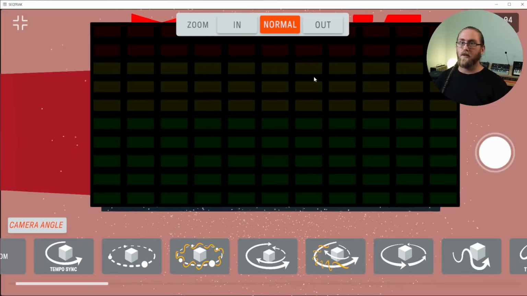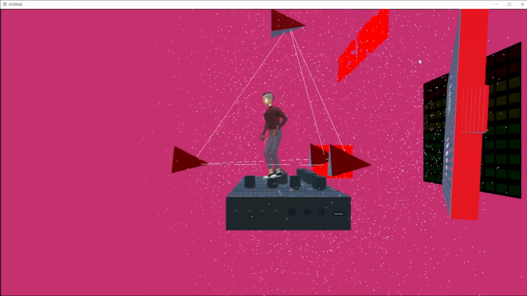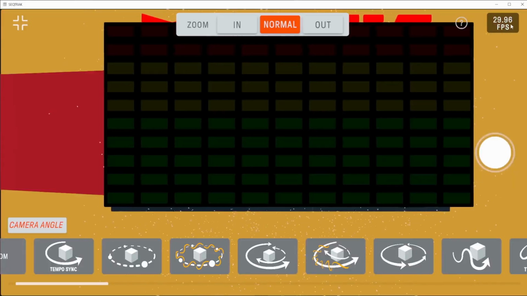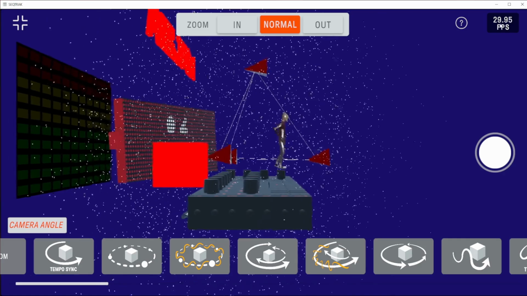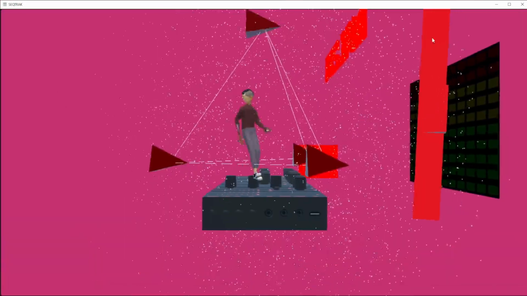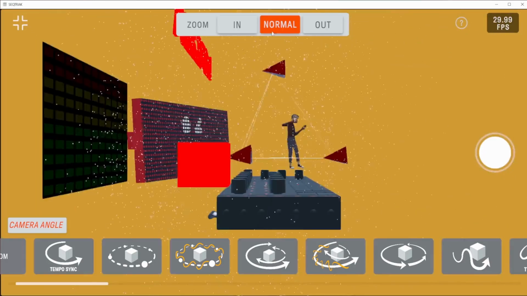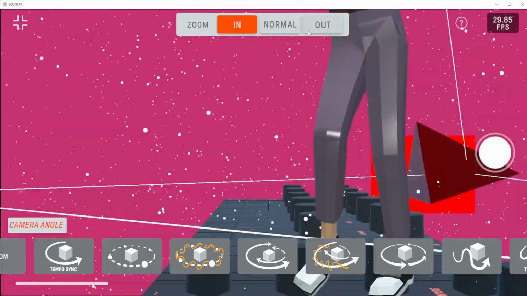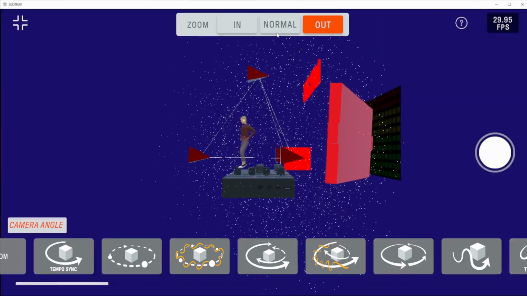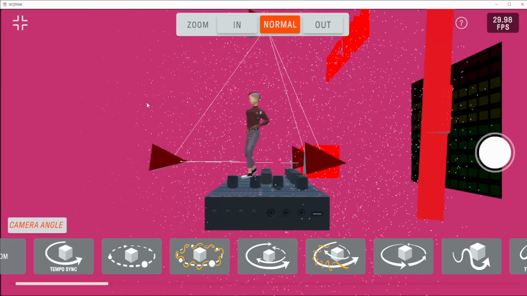So there's a few different things that you need to consider, like if I turn off my head for a sec, you do have FPS up here, so if you're noticing that dropping below, well 29 is usually pretty good, but if it starts getting choppy you'll be able to see it up here. You can change the camera angle, so zoom in, so it's more like a standard lens, a mid-range lens and a wide angle lens. I usually like leaving on normal and that gives us a whole bunch of stuff to work with.